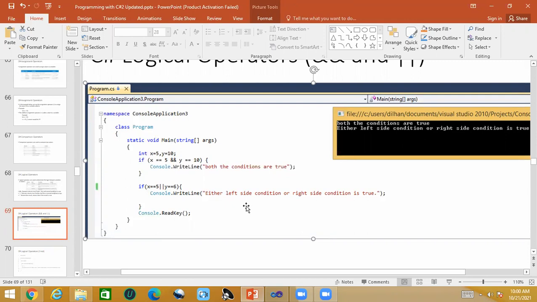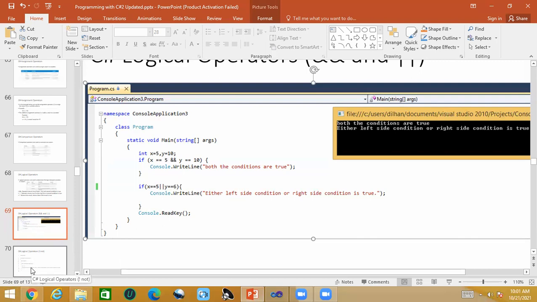We can't say your password is okay but the username is wrong. No, we can't say such kind of thing. Simply we say your username or password is wrong, right? So it happens like this by using this condition, because when a particular person enters username and password, then we take that username and password and search the database, and if we can't find that username and password as a single record, then we say your username or password is wrong. So that is how it happens.